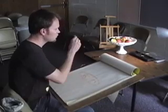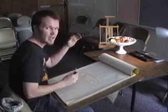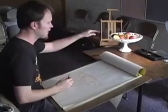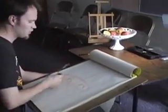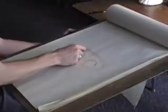Also, you want to use the edges of the objects, as each object ends and as one begins, as kind of form reference points. For example, I can see that the edge of the apple doesn't exceed the edge of my bowl that I'm drawing from. Therefore, when I draw it on here, I'm not going to draw the apple up above that edge, but I'm going to draw it right along the edge here, just like I'm seeing it.